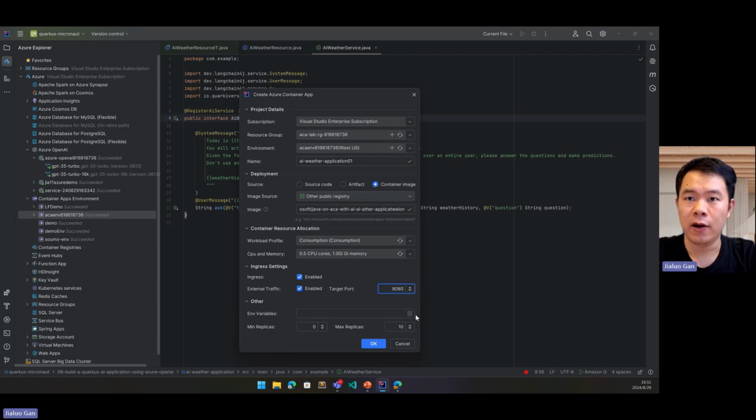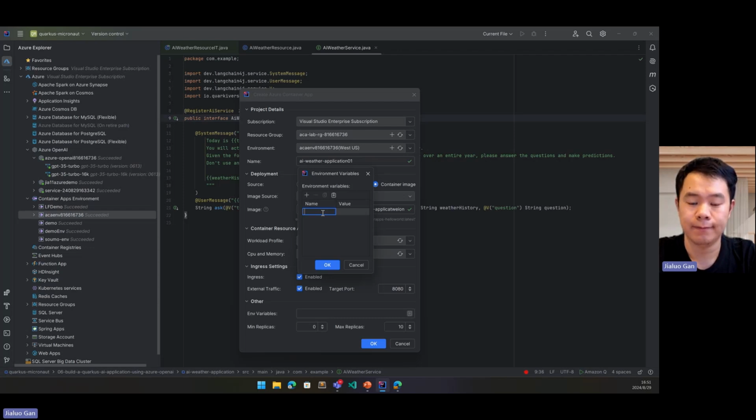In addition, here we will also specify the environment variables for the container app to communicate with the OpenAI service instance. You can visit the GitHub page to find more details for the configuration.